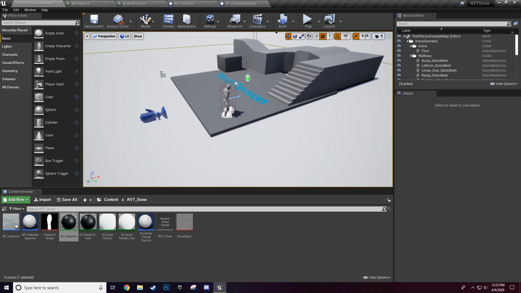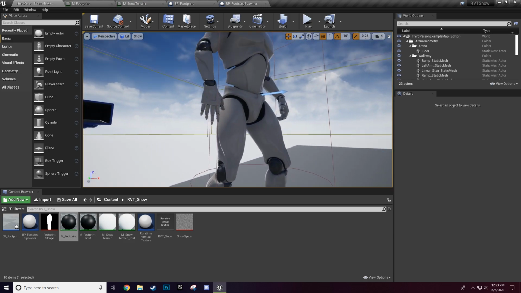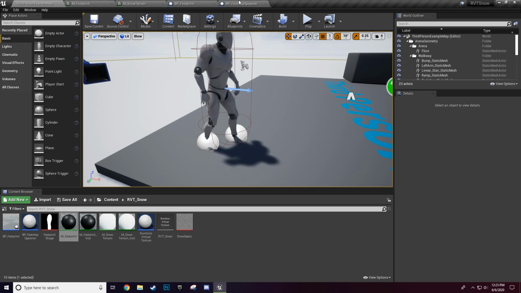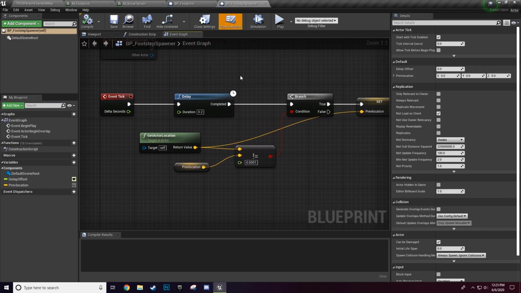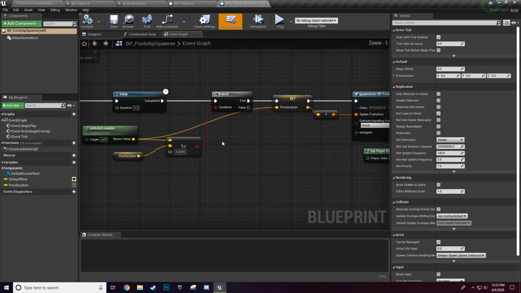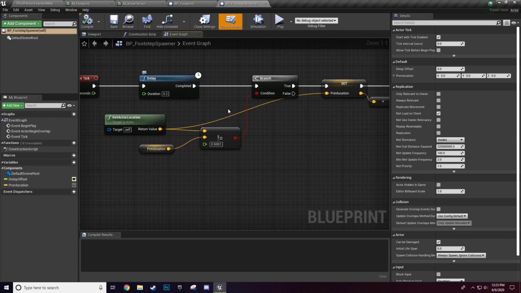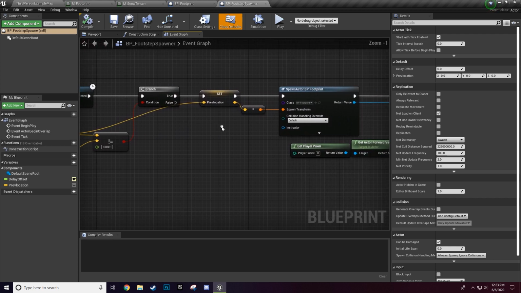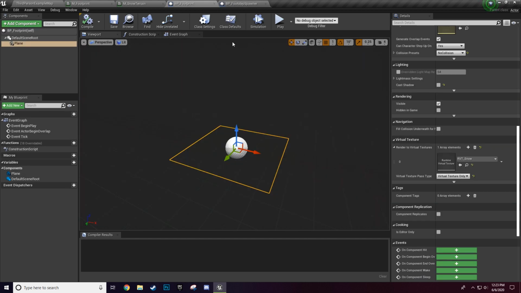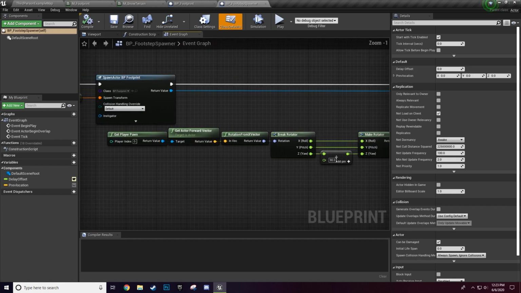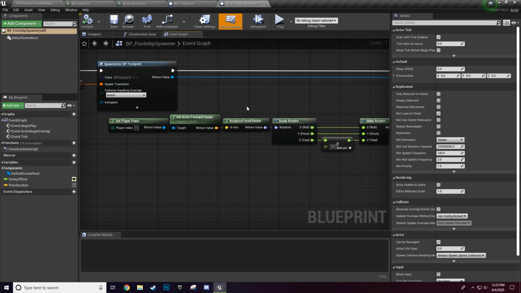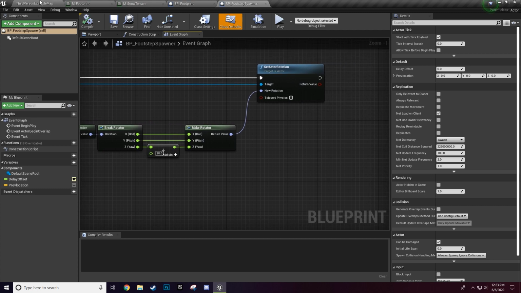Onto the spawner that I've placed at both the third person character's feet. We have the event tick, which just has a delay, and then checks if it has moved after this delay, so previous location, does a test against that, then it'll just spawn this blueprint actor, and it will tell its rotation to be what the player's current rotation is.